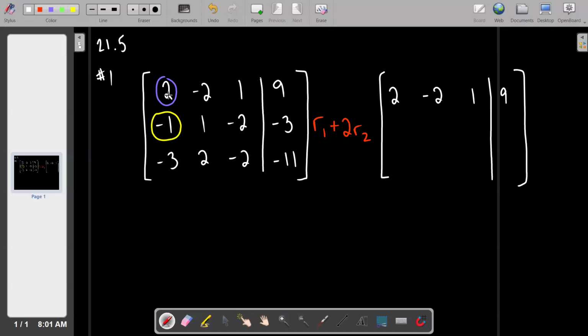So the yellow and purple is obvious. Double the yellow plus the purple makes what we knew would happen, 0. What we didn't intend to happen is what's about to happen. And it is a problem, but we can fix it. So if I move across to the second column, if I double the middle and I add the top, double the middle is 2. Add the top, 0. That's a problem.